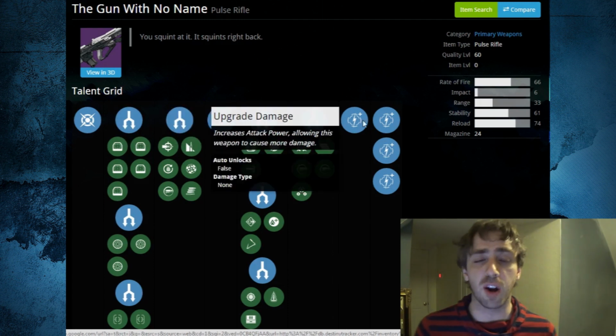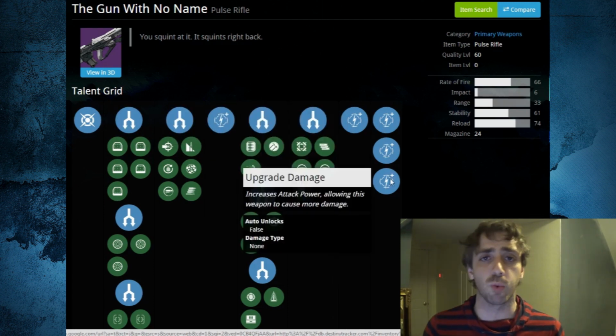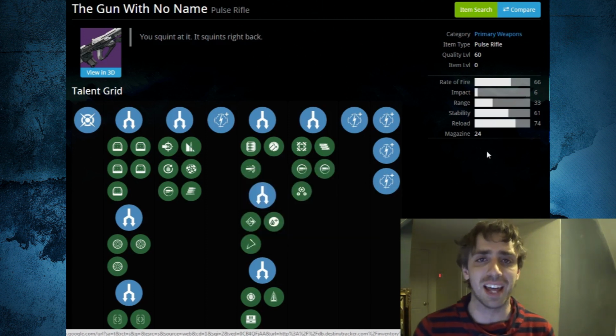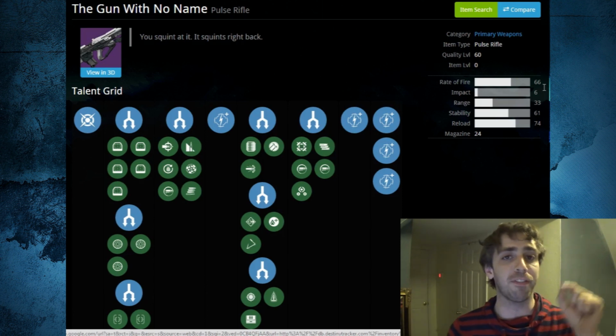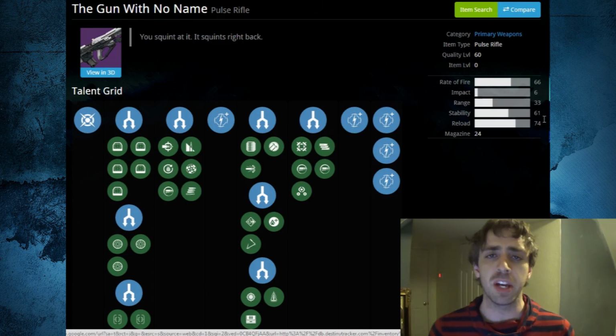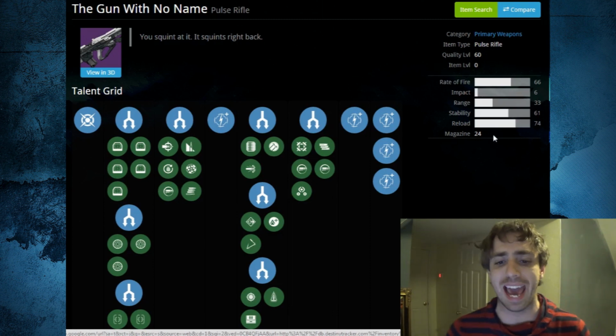Now, the rate of fire on this pulse rifle is about middle of the road for all pulse rifles that are out there. It's the same as the Red Death, but it's got a lower impact rating than the Red Death, but a faster reload time. So it's gonna be a pretty decent pulse rifle, but we'll see what elemental damage we get added into that.